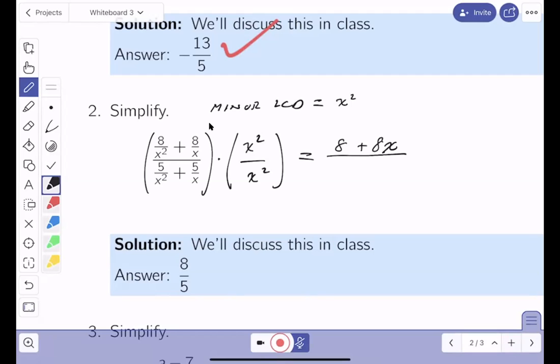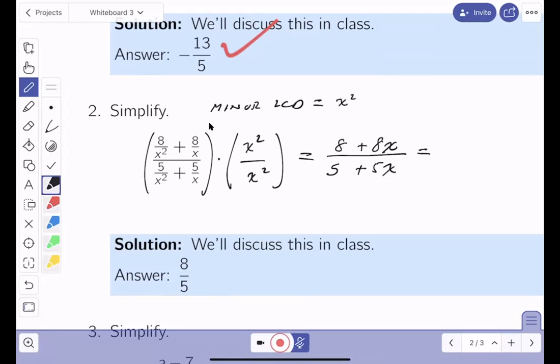Let's go to the bottom. What do you get there? Well, x squared times 5 over x squared would just be 5. And the next term, one of the x would cancel, you're left with 5x. Now, I realize some students say, oh, that's the answer. I'm not saying it's not the answer. What I'm looking at is maybe there could be something to do here.